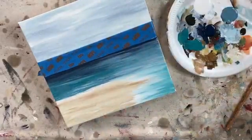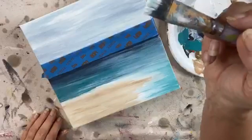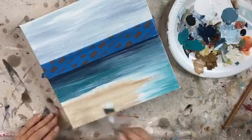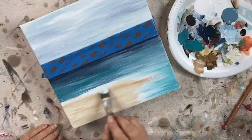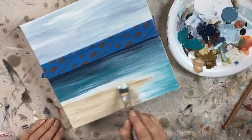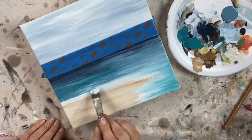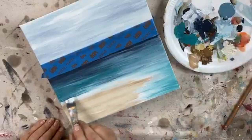All right, I'm gonna do one more thing up here at the top. I need to kind of blend down, and I'm going to use white on this dirty brush still. I still haven't rinsed this one. Because we want it to be like where the water is coming in onto the beach. You don't want it to be plain white though, because the water's not really white. That's why my brush is still dirty. But I'm also gonna add just a little bit of that teal, just to blend it in. I don't ever like a hard transition line. I always want it to kind of blend organically.